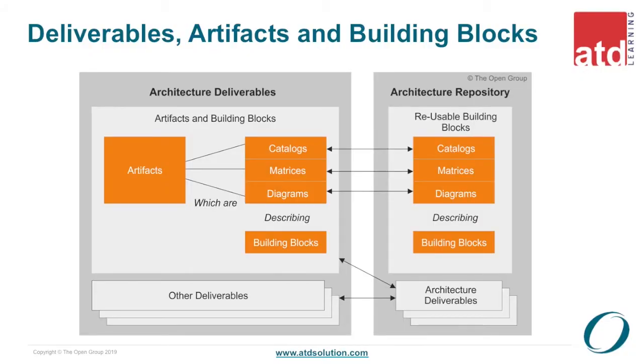Architecture deliverables are where we actually deliver the artifacts in terms of catalogs. Catalog is basically the inventory: what are the things we have in our architecture, describing the building blocks. And matrices. What are matrices? Matrices are actually the relationships. So we know that when we change the strategy, we know exactly which business processes are impacted, which departments are impacted in our enterprise, which applications, which databases, which cloud hosting, or which network are impacted. That's called matrices. And the diagram is basically the building block itself, which is typically ArchiMate.